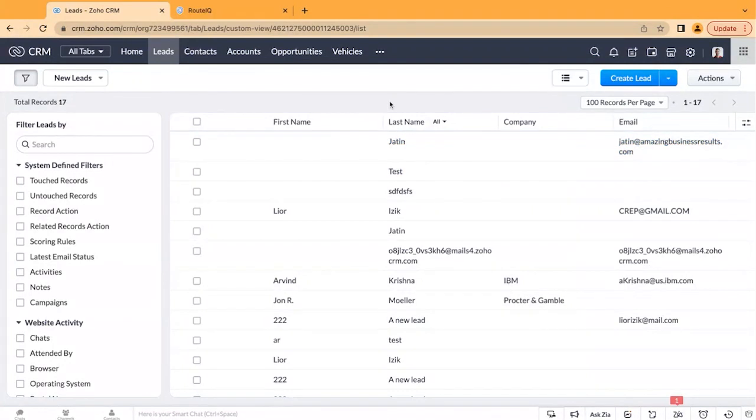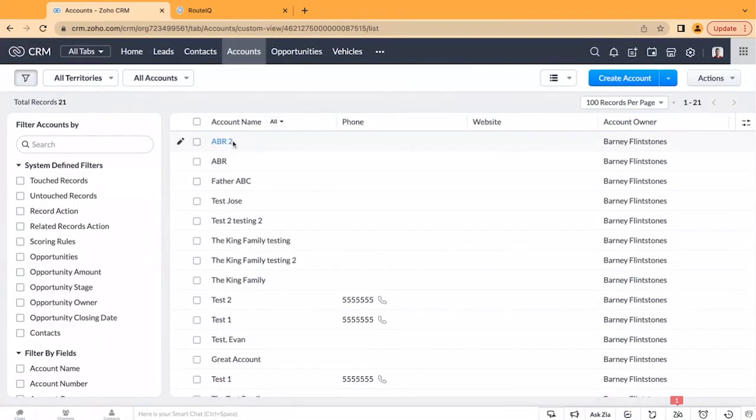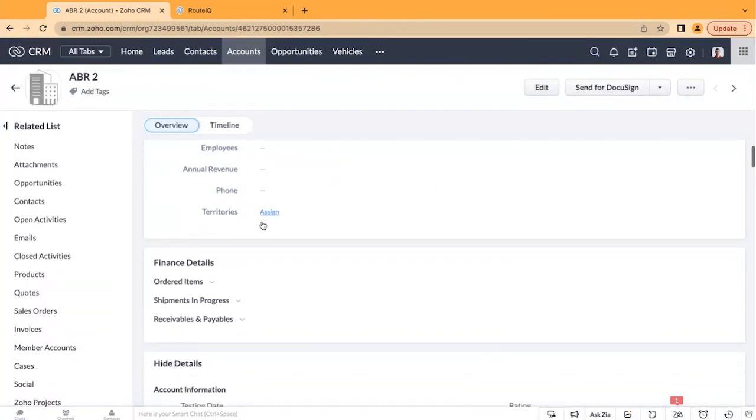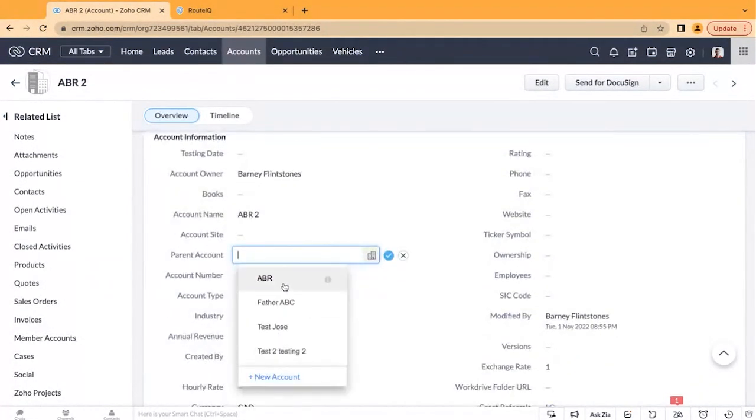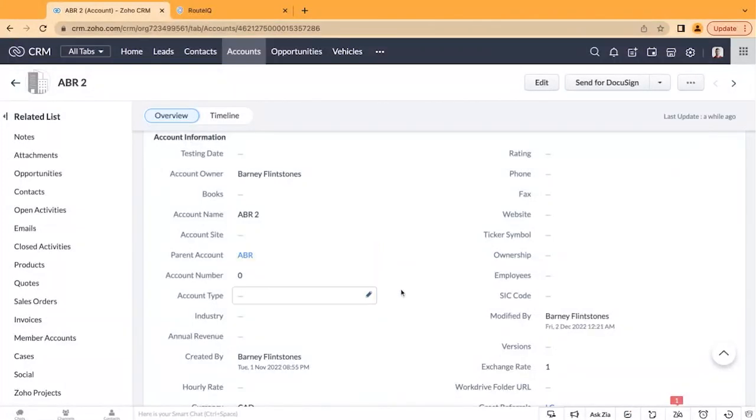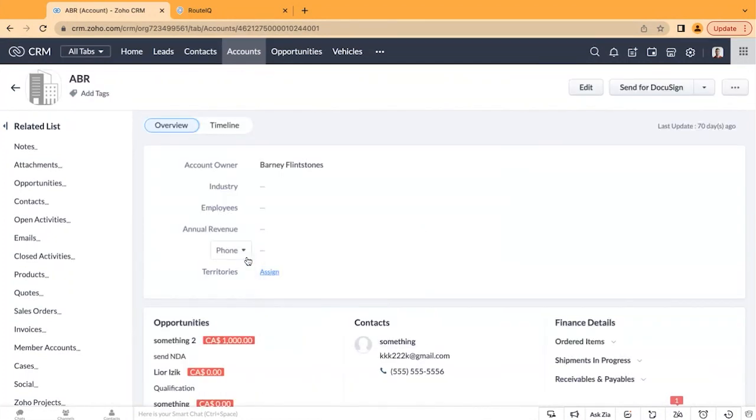One, when I'm in CRM, what's the difference between member customers and children? At least from the way it's mapping on ours, it seems like if you have a customer, the member customers are like the children accounts. You're talking about the account and parent account? Yeah. When I open up a parent account, there's no parent customer attached.